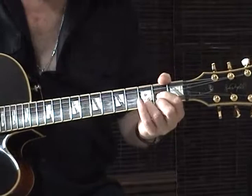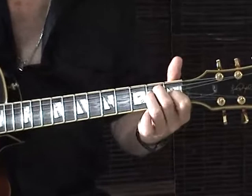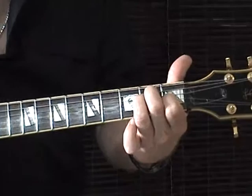But we're going to be in the key of A major. So it's A major. Okay. The next chord is D. And the third chord, which is your 5 chord, is E major.